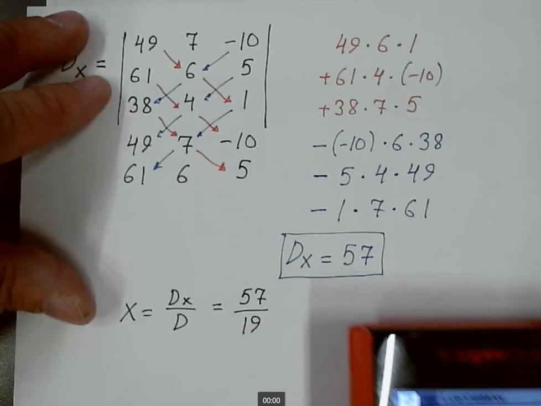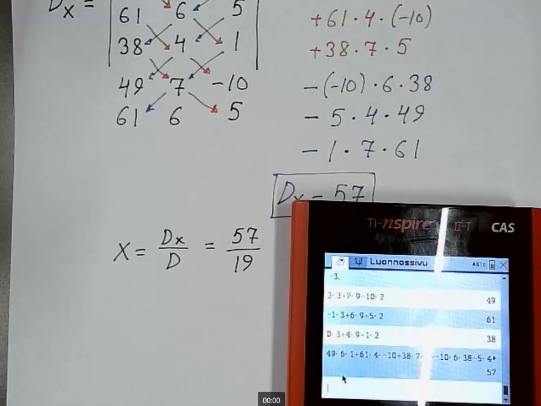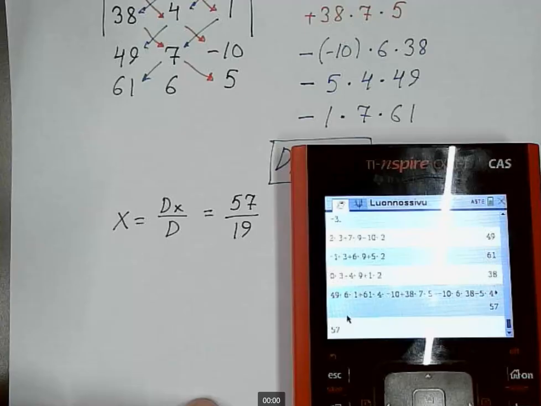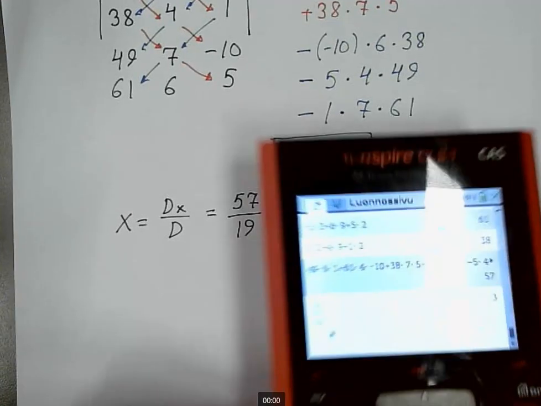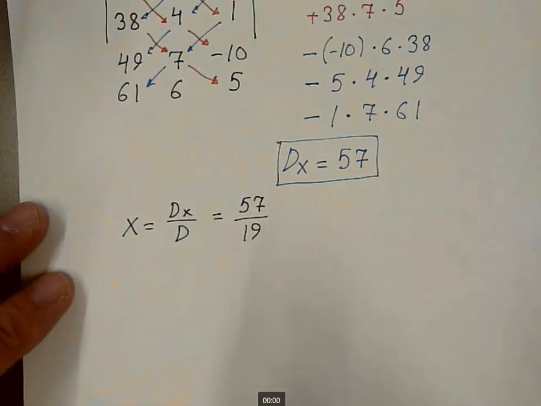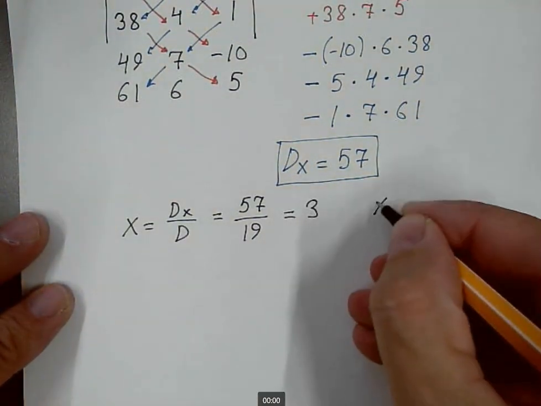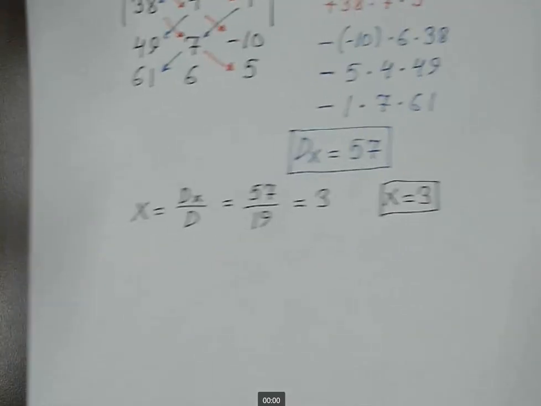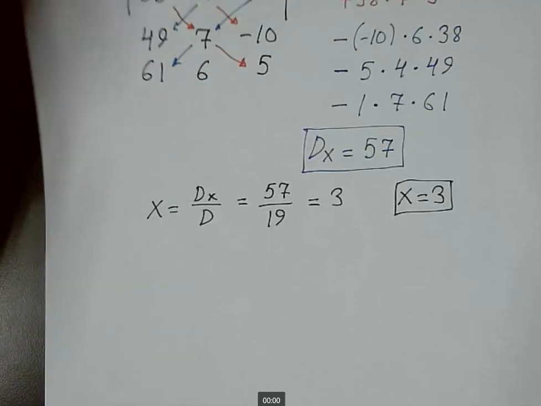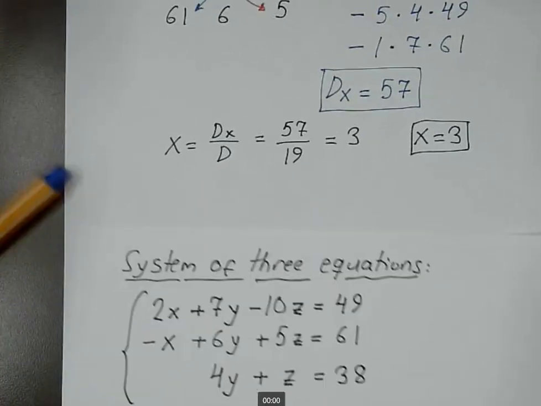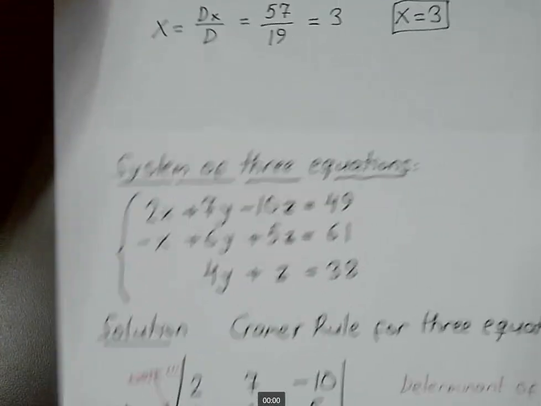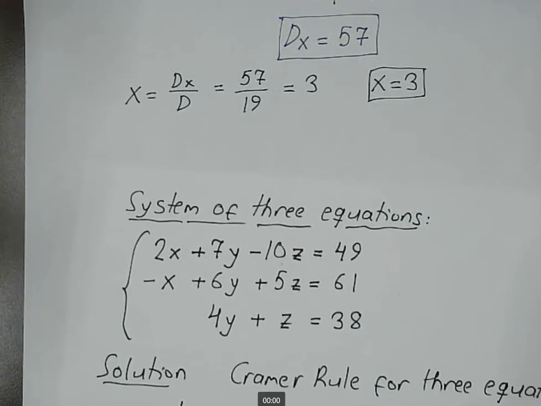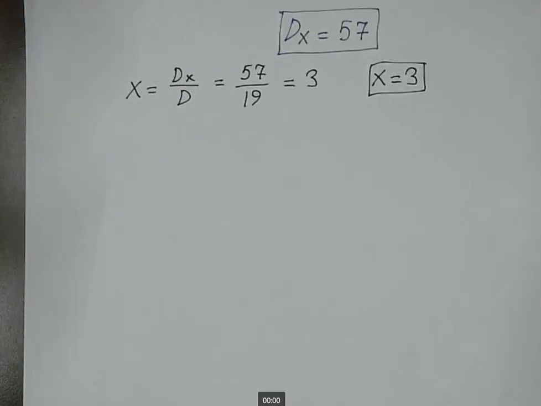And of course you would calculate that in your head, but when I use the calculator I get the value of 3 there. So x equals 3. As I told earlier, when I picked the formulas there, I chose the numbers in this equation so that I will get very easy answers to the result. So this is x now.